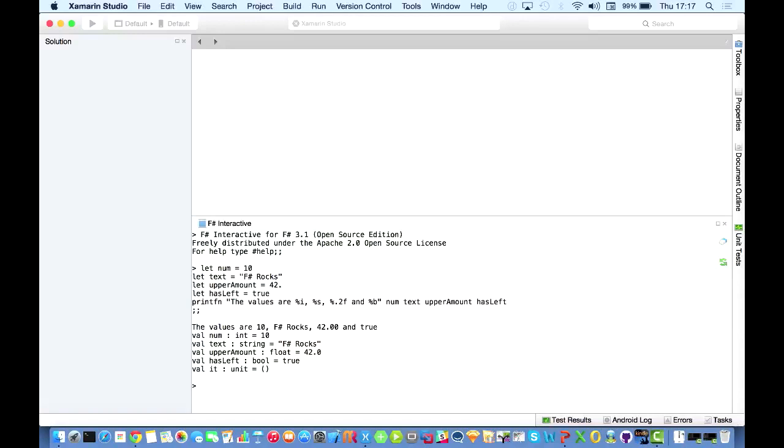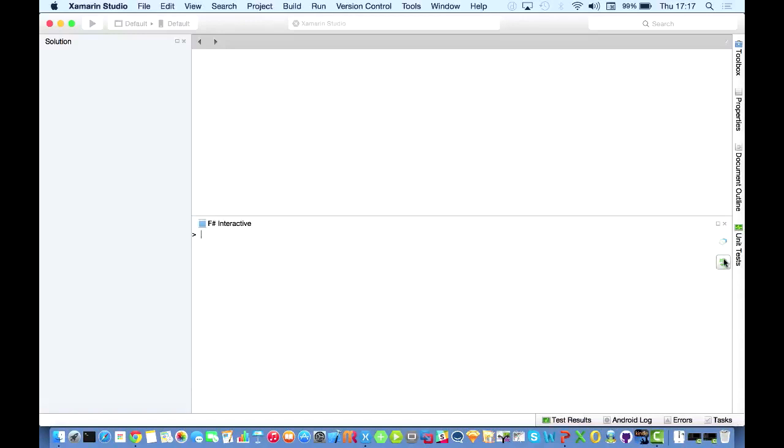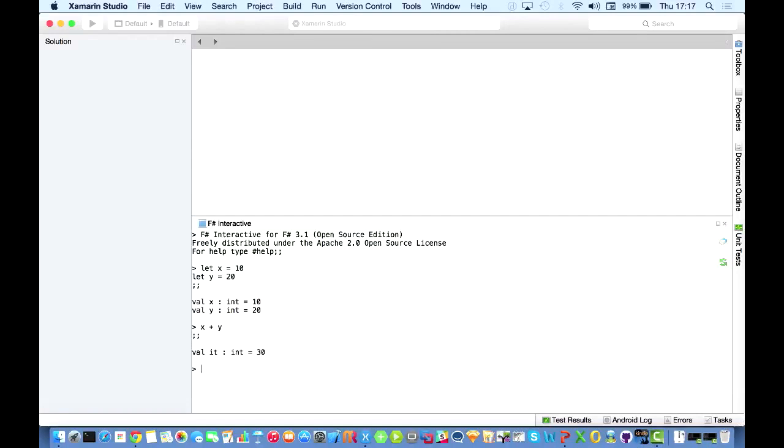Excellent. So let's do the last part of today's exercise, and we'll reset the REPL, and we'll define some values here. So let's define x equal to 10, which is going to be an integer. Let y is equal to 20, and we'll just define those values. Now let's add x and y together. And we can see that because they're both integers, they add together really nicely.